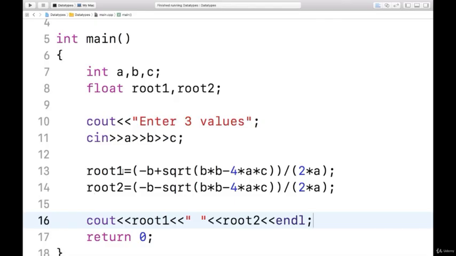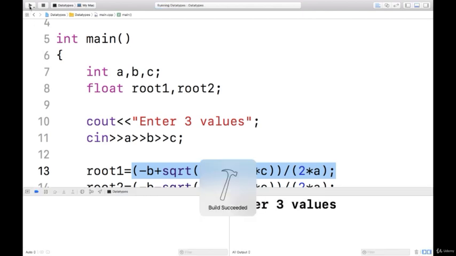So you have to be very careful while writing the expression. Parenthesization is very important. Based on what you want, be careful that you write the expression so you get the correct result. First, you should know what you want, and you should make sure that you have written the expression perfectly to get the required answer. Let us run this and see, giving the values where we get equal roots.